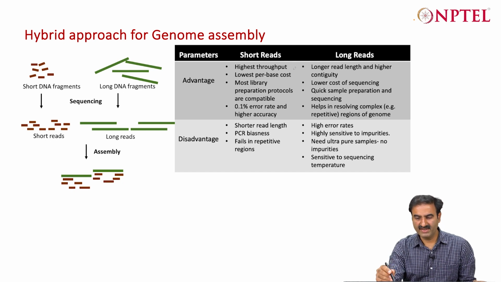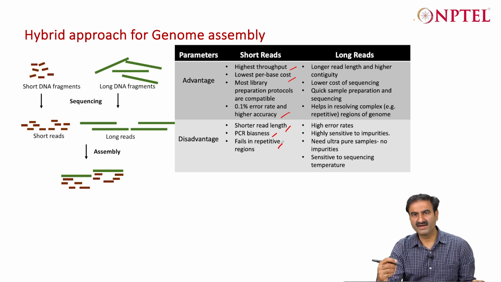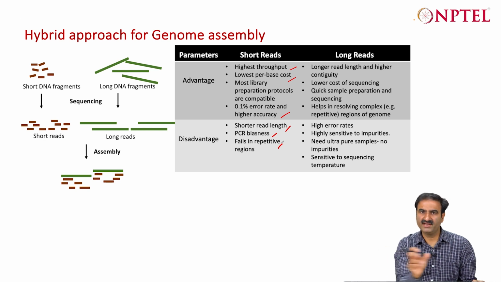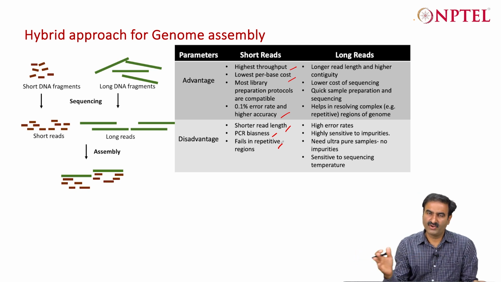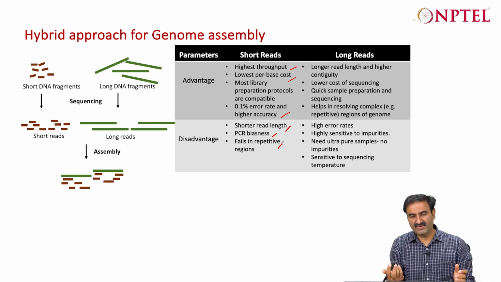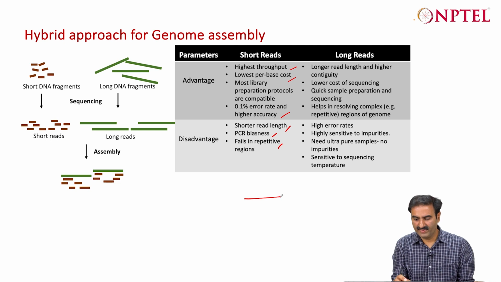Short reads are high throughput, very cheap, and have a very low error rate, but there may be issues because you have amplified that region, and the length is short. In repeat regions which are a few kbs, a 150 base pair read can be aligned at any point in that 1 or 2 kb region, and that will create problems. For example, this is a repeat region and a short read is here, but the exact repeat can also be placed here because the regions are the same.